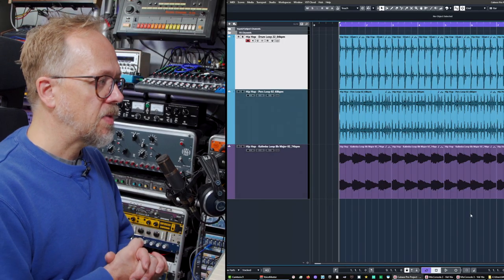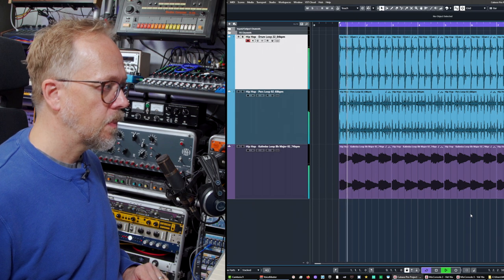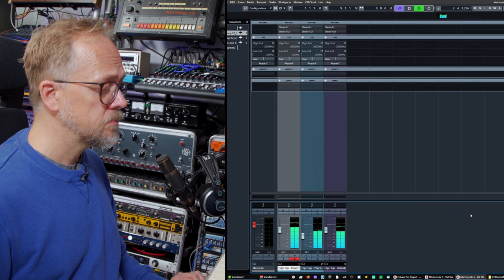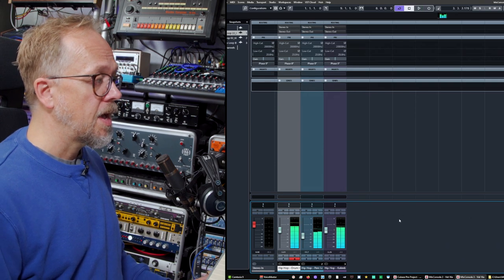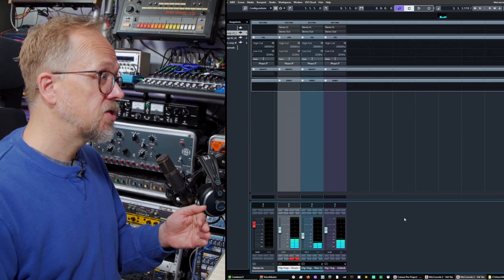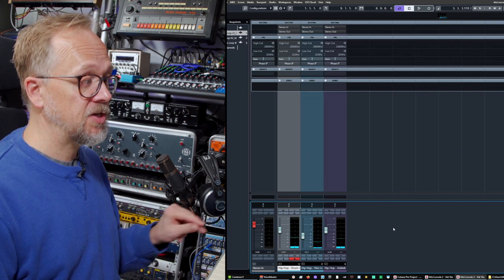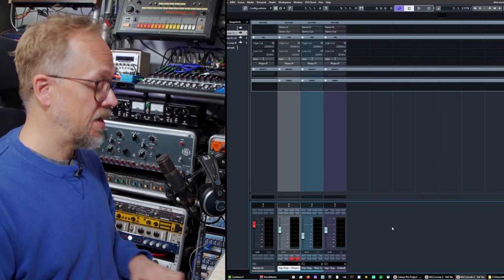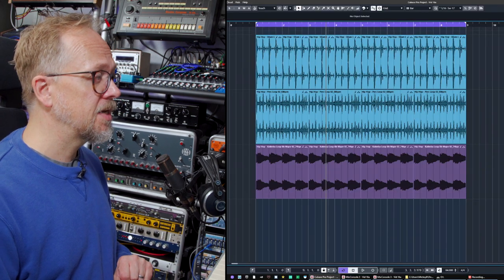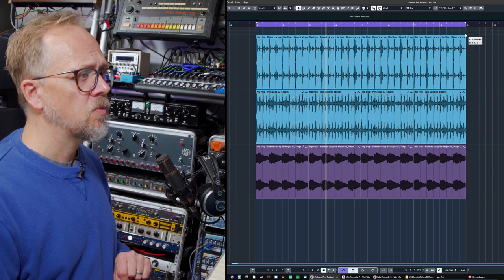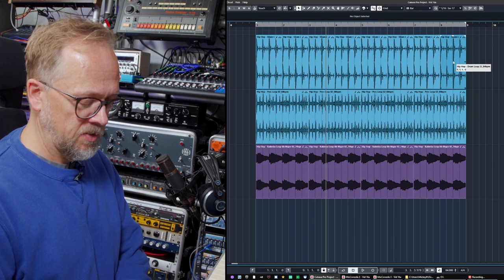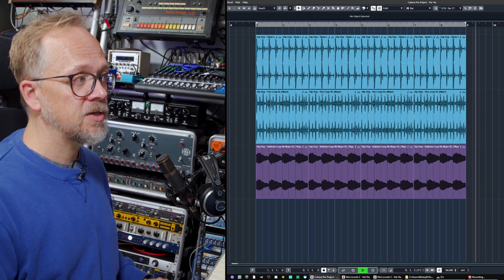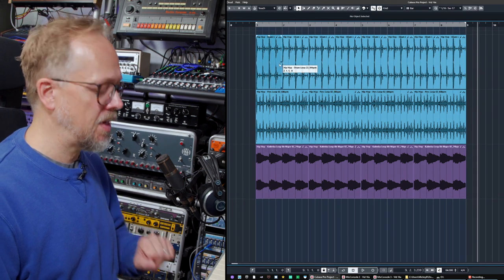So we're now back on the project page. I'm playing the loop and I'm going to dive back into the mixer. And I'm going to try and use automation to change the level of some of these channels. Now, automation will apply to one particular parameter. And if I show you on the project page, let's look at this. We think we've got this loop going from 1 to 9. I'm going to take loop mode off. So when I play, it'll play through and then it'll end, so we can be clearer about where we are in the actual project.